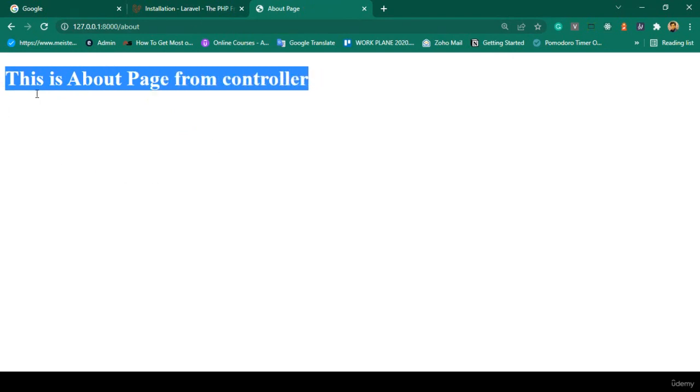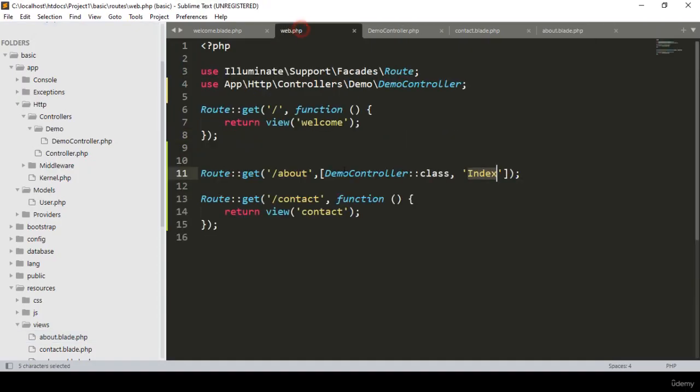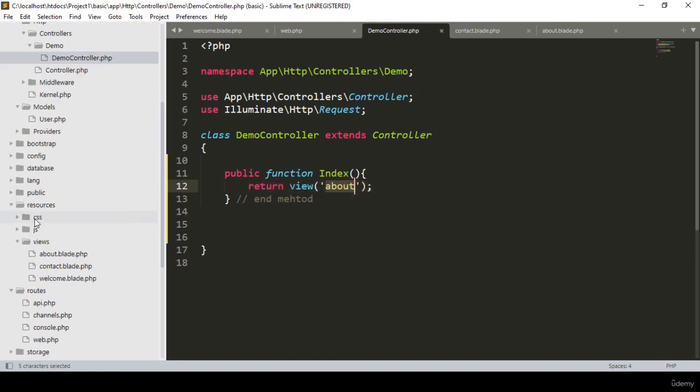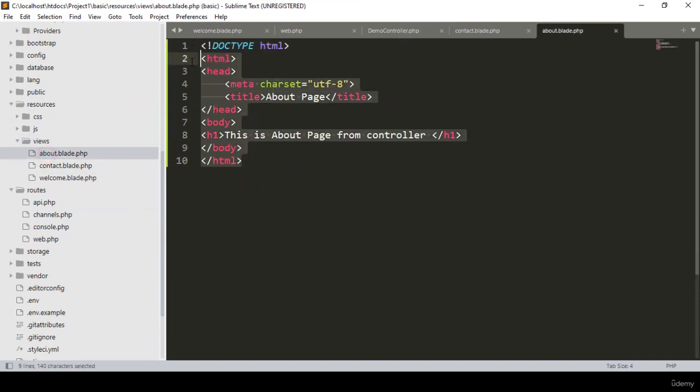So how does all the functionality actually work? When you hit our URL /about, it loads that controller. Into this controller I have created a method called index. That index method gets hit, and when it is hit, it returns one view page, which I simply loaded as about. That means in our resources view, the about page is loaded, right?